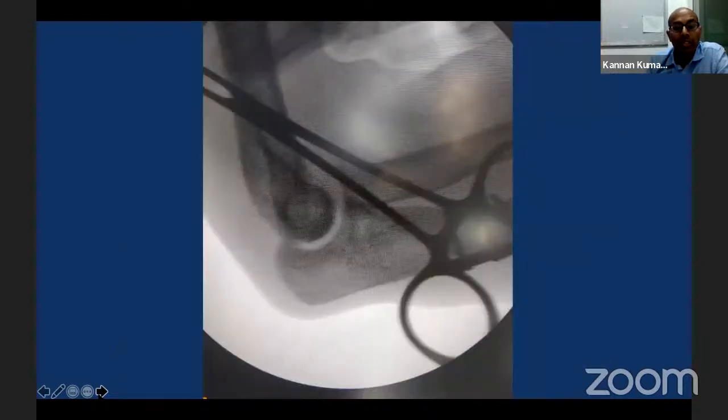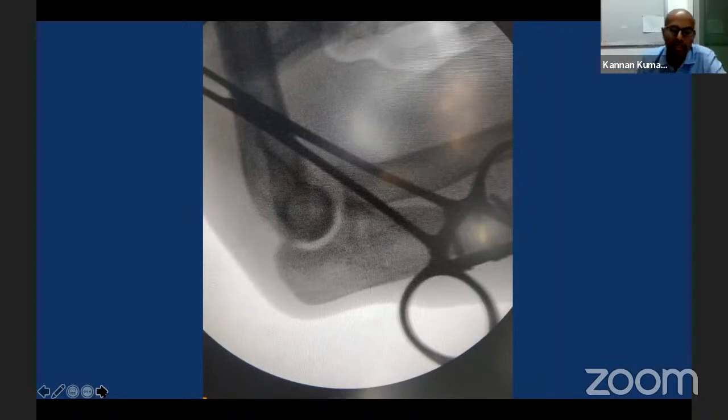So I apologize for these images. They're not very clear, but these are the C-arm images. So what we did was we put in a Steinmann pin into the radius and we tried pulling it down, but it wouldn't budge, or it reduced a little bit, but it wouldn't reduce completely. So we had to open the radial head. We had to remove the annular ligament from the joint, and then we were able to reduce the radial head.